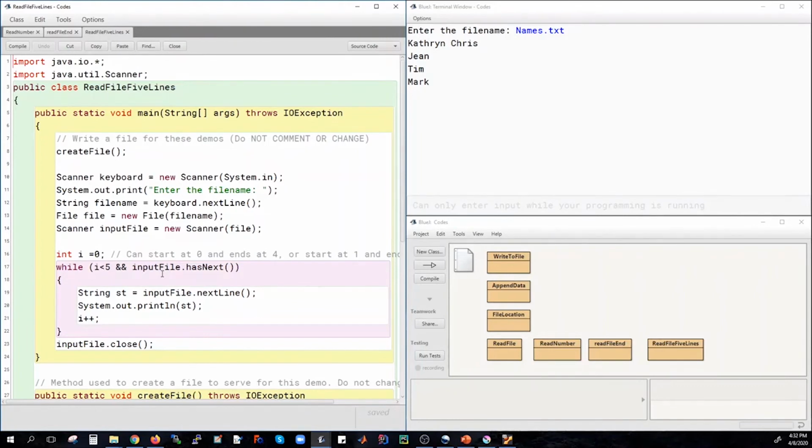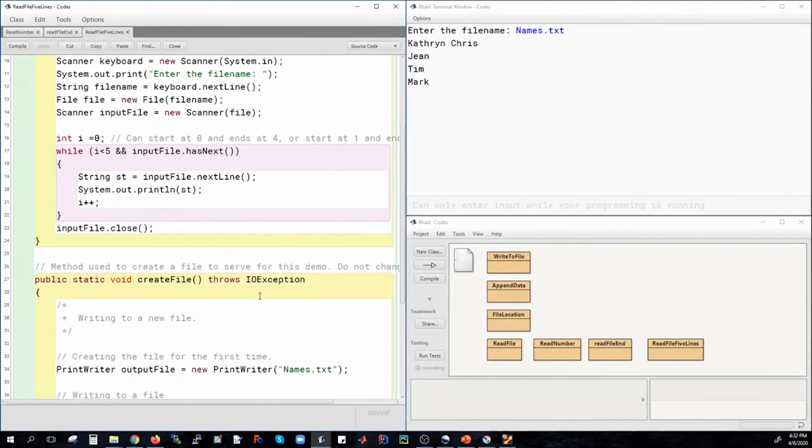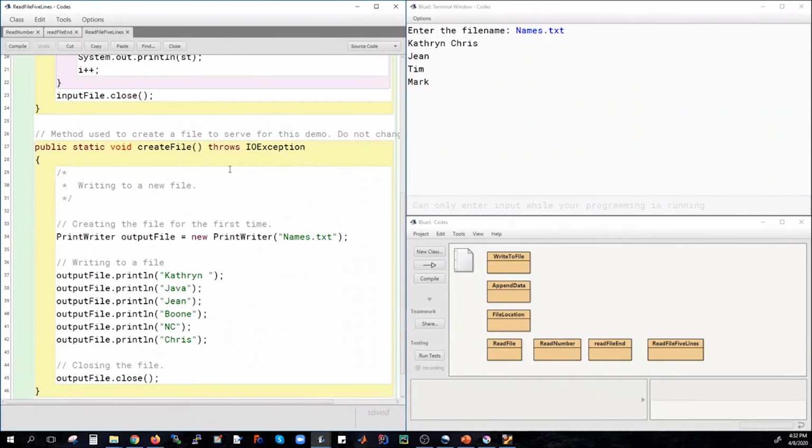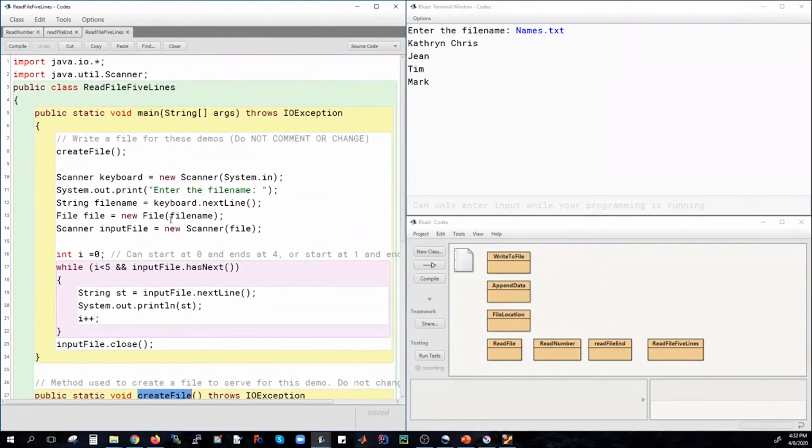So that's what we are going to do. I'm going to create a file that has 6 names, 6 strings, and then I'm going to read that file.